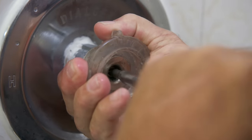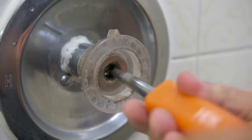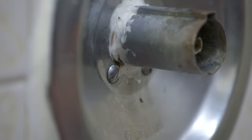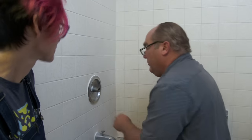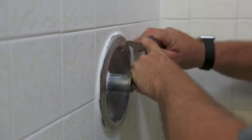Hold the handle, turn counterclockwise. Now there's a cover plate right here with two additional screws and once we loosen those, the plate should come off. So there's the second one. Now, you've got a fair amount of caulking right here, so before I pry it, I'm just going to score it with a knife.